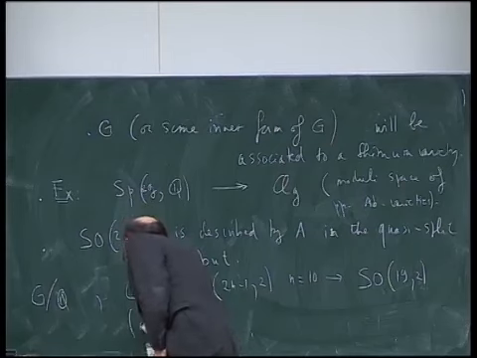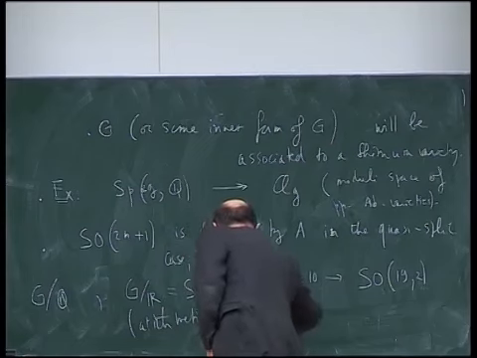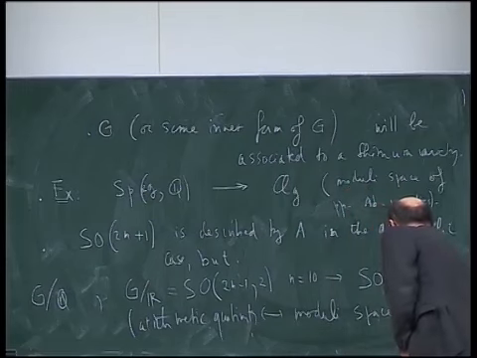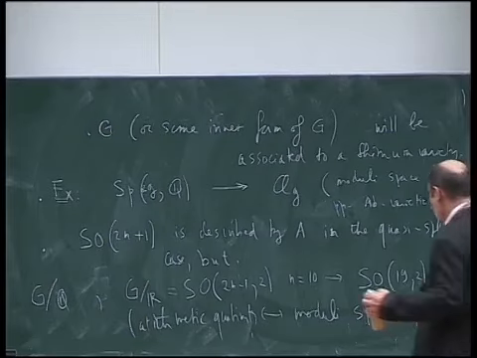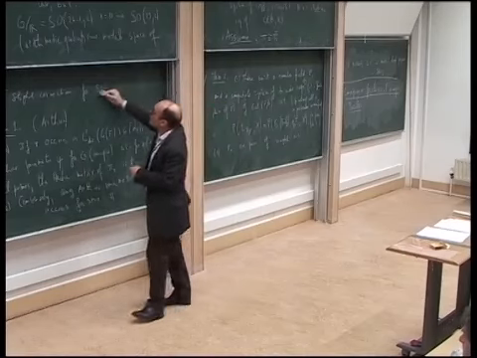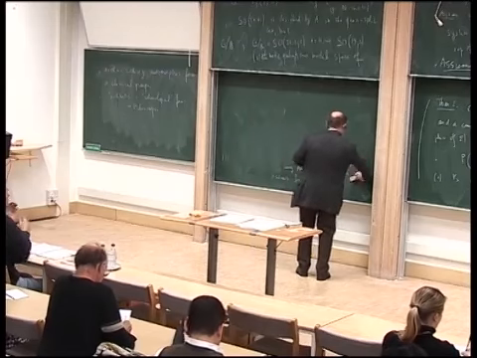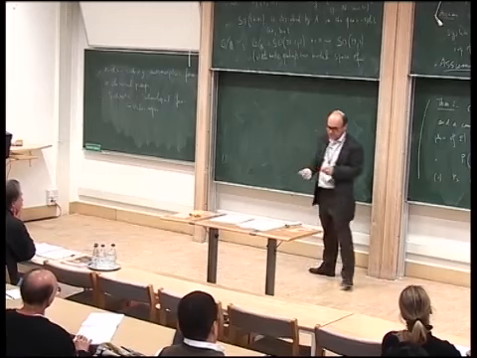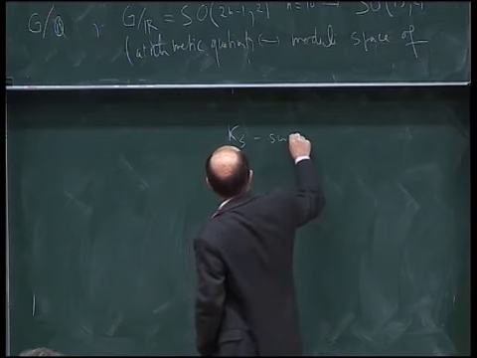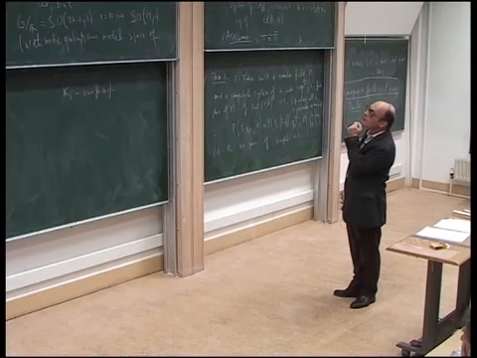So the arithmetic quotients give you the moduli space of K3 surfaces. Of course, this is just a particular case which is remarkable because it's classical, but we can look at all groups of this type in all dimensions. So moduli space of K3 surfaces. This is a space of dimension 19 over C. And what is the puzzle?